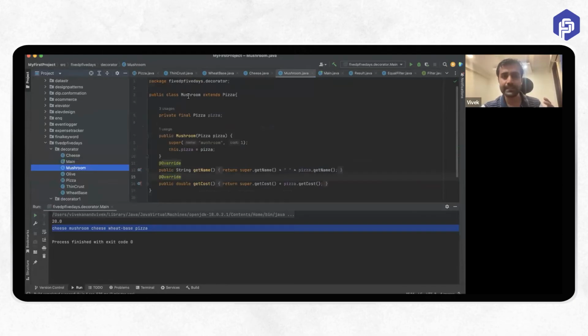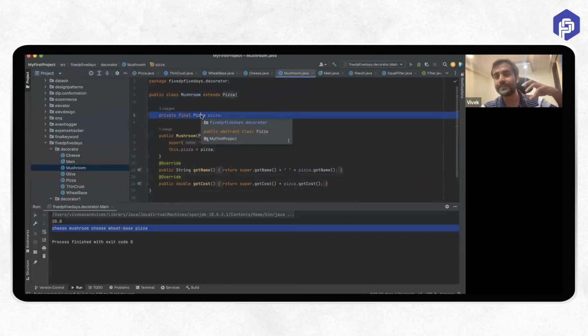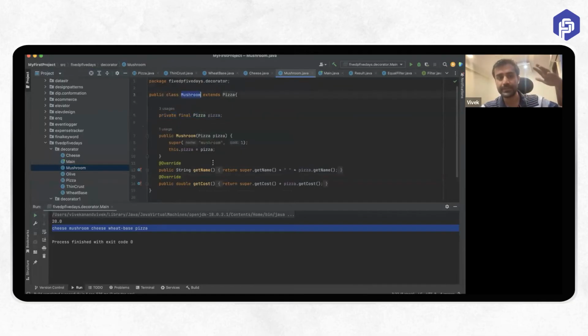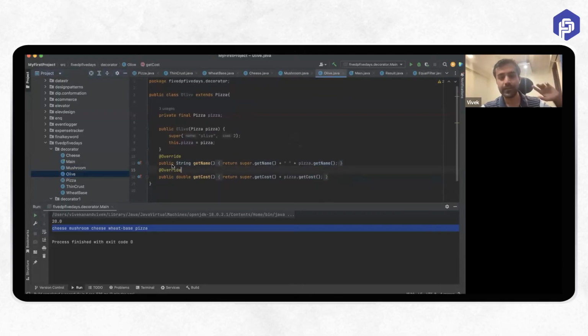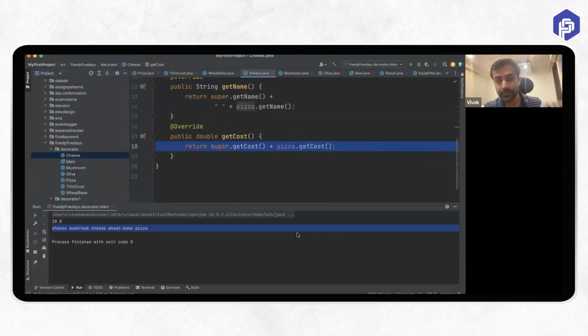All the other topping classes like mushroom also, if you see, have the same implementation. It encapsulates a pizza. Mushroom is put on top of pizza, and the implementation is the same as the case with olive. So yeah, Shubham is saying when we have to handle an exponential combination of entities. Very good. So whenever that is the case, it applies. Another thing, whenever you get a feel that you are decorating entities or decorating objects, then this is a beautiful pattern.